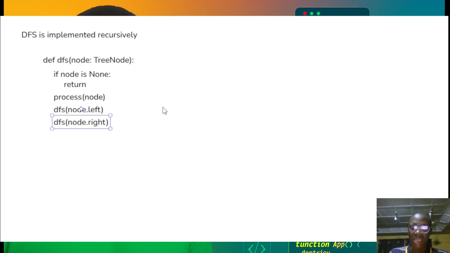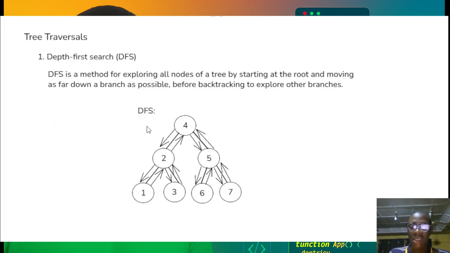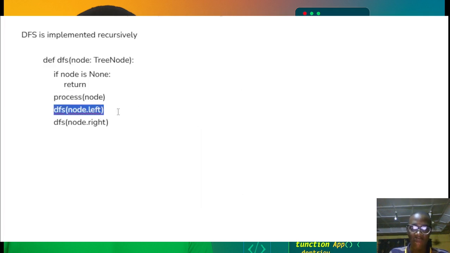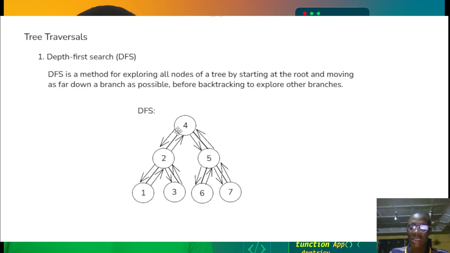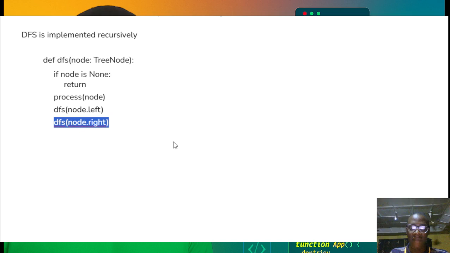So it processes the current node, then recursively calls DFS on the left node of that current node, and then calls it on the right node. So what do you think will happen on calling it on the left node? The left node is going to explode itself. That's why we call it depth first, because we call it on the left node first. The left node is going to make sure that it explodes everything to the left. After everything to the left has been exploded, it's going to backtrack before it comes to the right node that we have here. So that's simply what the DFS does.